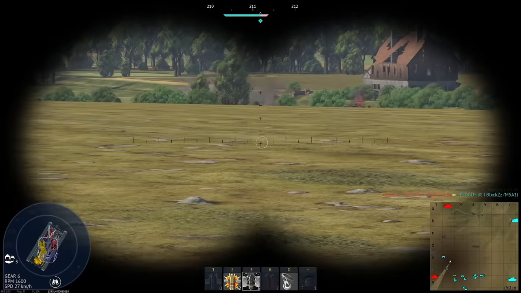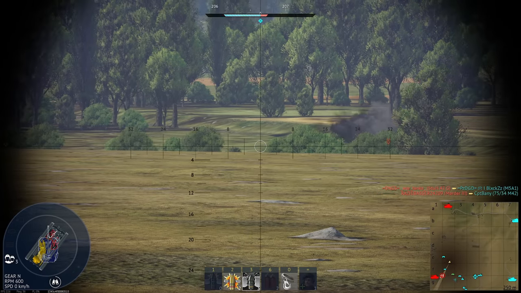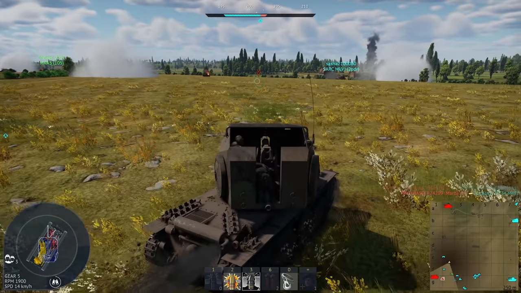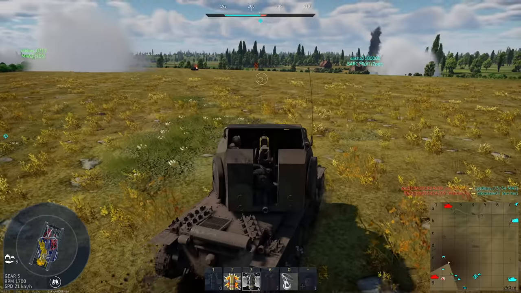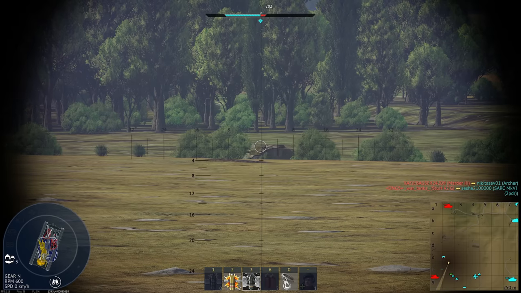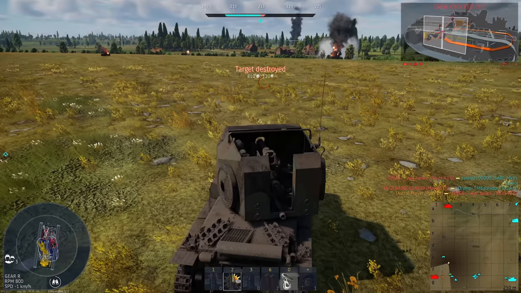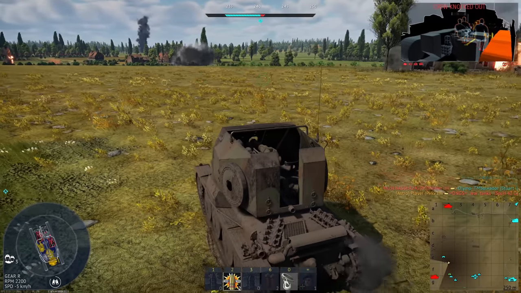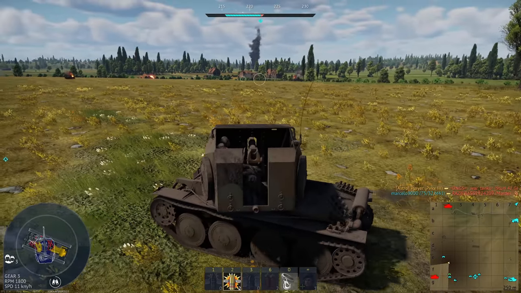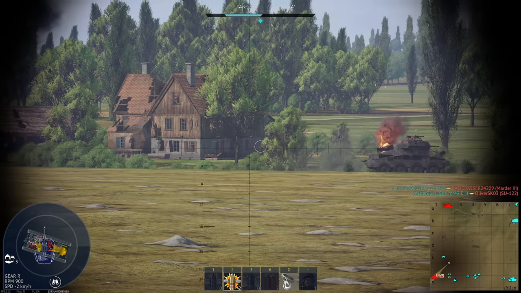SU-122 has moved up quite a bit. Another Stug. What a terrible shot, Buzz. Two rounds left. He knows. Kinda. And we're out of ammo. I'm down to HE. Wonder if we can survive till the tickets bleed. Wait, how much pen are these? 8mm. Oh. Anti-air.